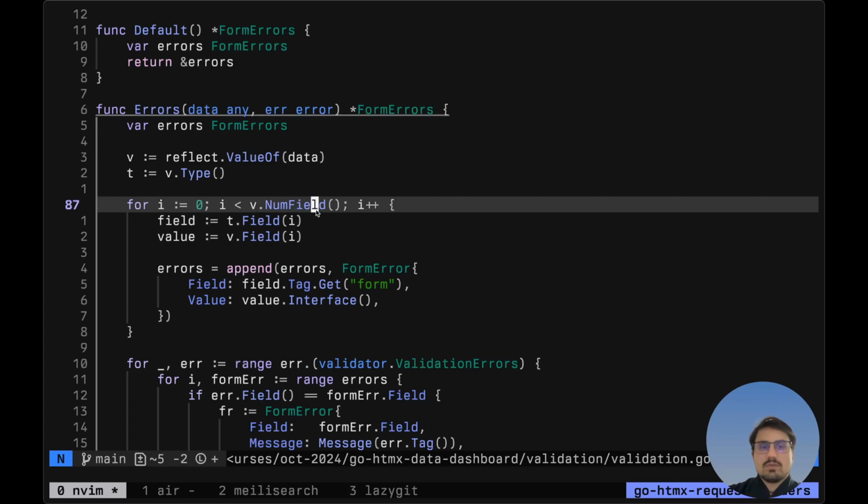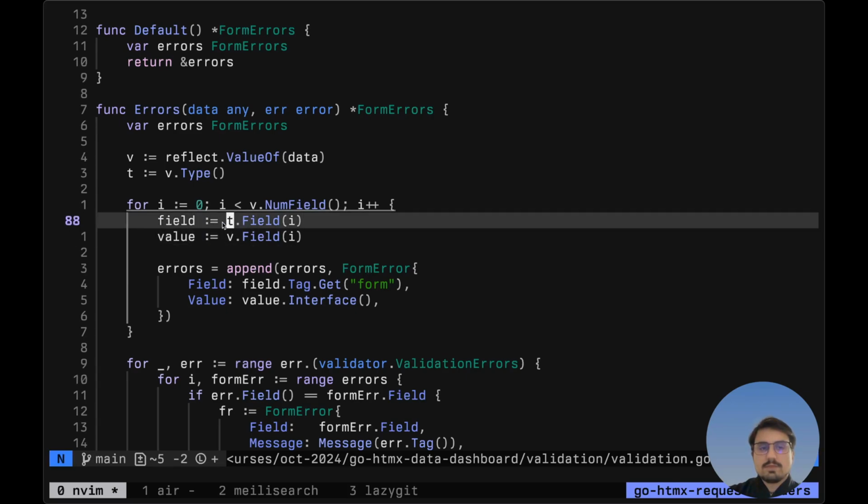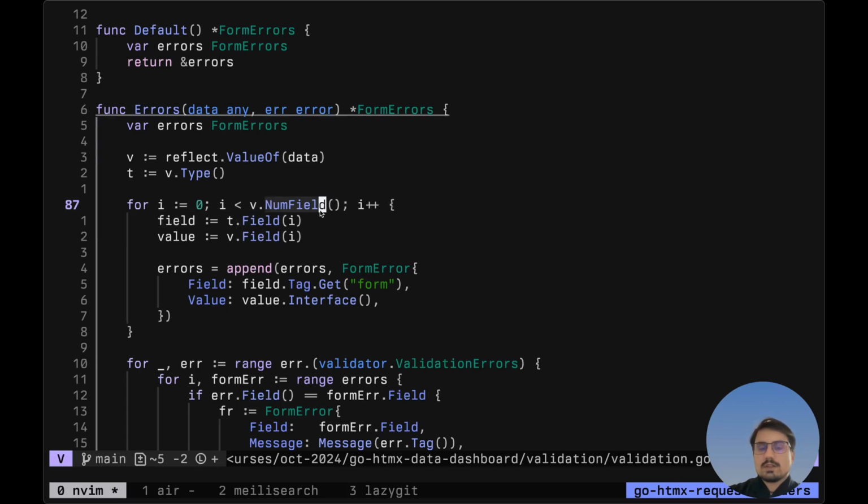Then we are going to range through each one of the fields that we have available to us, and we'll grab here the field and also the value. So here we are going to have essentially a number of different fields, and we are going to do here a raw loop inside of Go, and we want to essentially ensure that we are looping through each one of the fields.